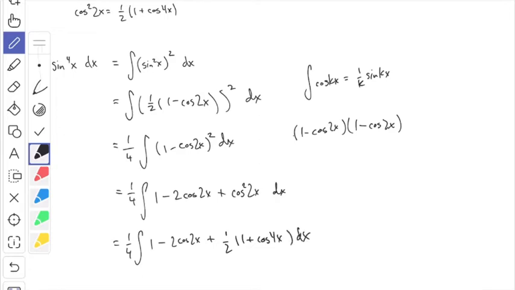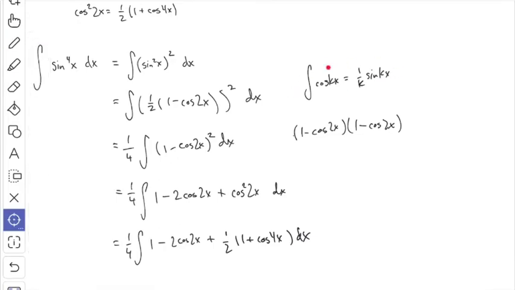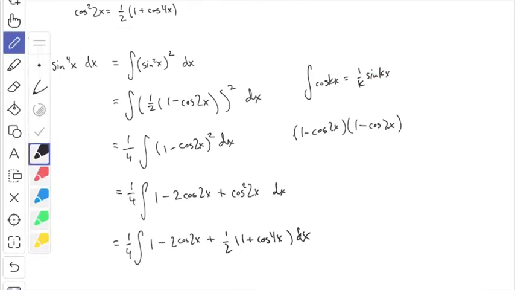And now pretty much everything here is something I know how to do the integral of, right? Using this guy here, cosine of kx. Here is a cosine of 2x, here's a cosine of 4x, but they're the same. Those are both easy to do. Before I do that, let's just simplify a little bit. The constant in front will just stay a constant in front when you do the antiderivative. Just as always, like integral of 3x squared. The 3 stays like it is, and then you do whatever you do with the x squared, right? So those constants in the front also do not cause any problem.